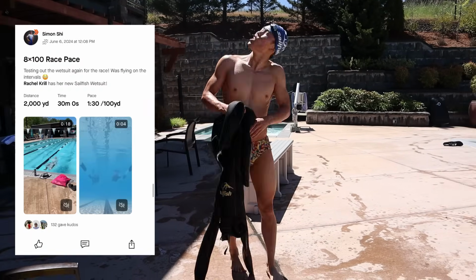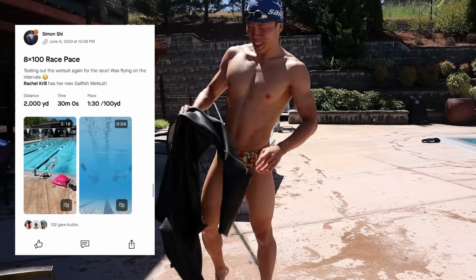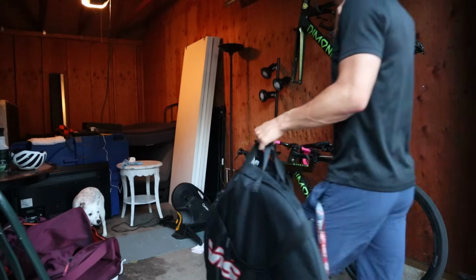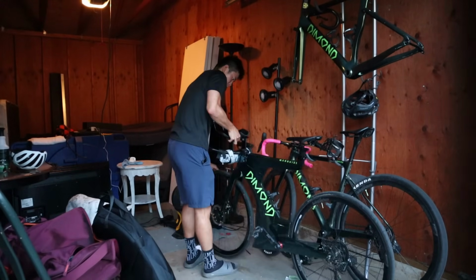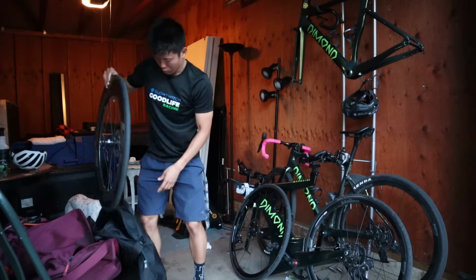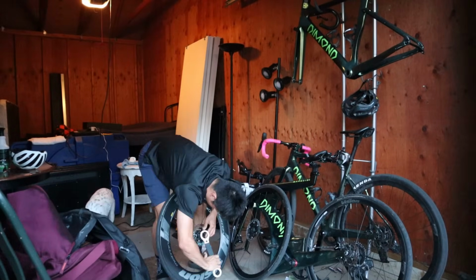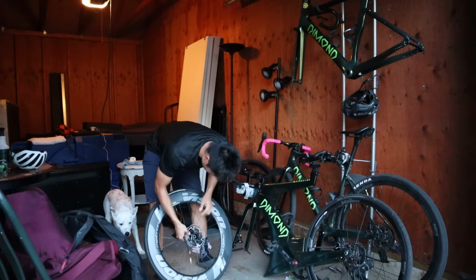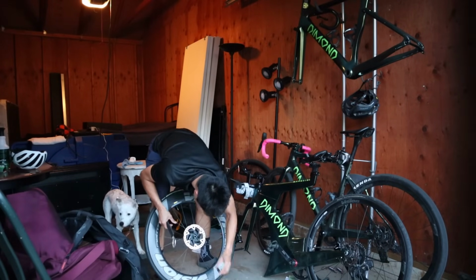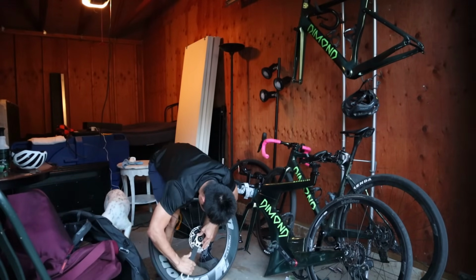This left leg. Yeah, the legs always get kind of stuck, bunched up. One thing that is very frustrating before the race is getting my race bike set up. Triathlon and TT bikes are so complicated, and I'm usually the one doing my own maintenance. Sometimes I do take it to the bike shop to get it maintained, but I've learned some skills here and there throughout my triathlon journey that I am able to do some stuff on my own.